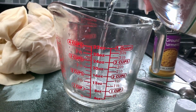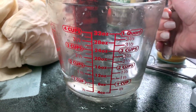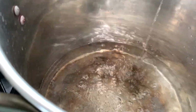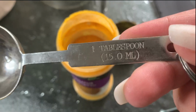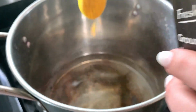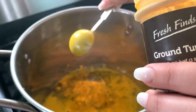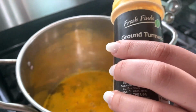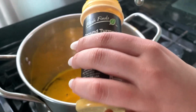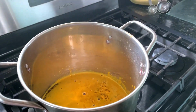Then I realized that it just seemed like too little water, too little liquid for my fabric to be soaking in. So I decided to just keep doubling the original recipe that I had gotten offline until I came up with one that actually worked for the amount of garments that I was using and the receptacle that I ended up using. Because since it's deeper down, it's not a wide receptacle, it wasn't as easy to make sure that everything was steeped. So this is what the final recipe came out to be.